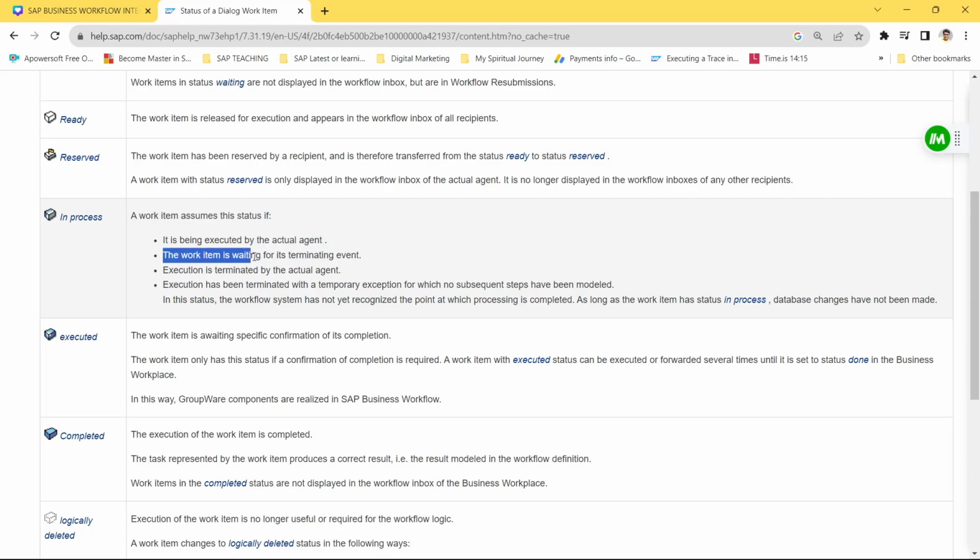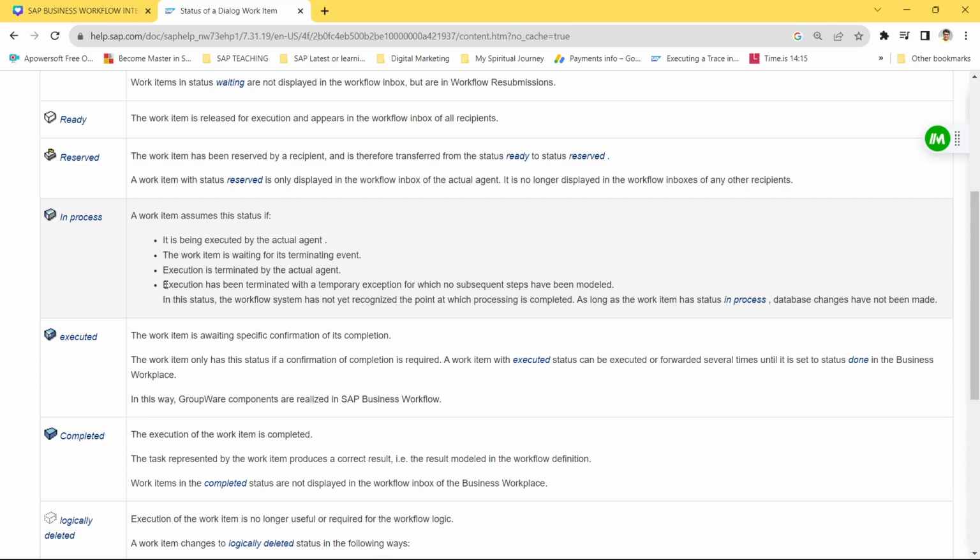Or the work item is waiting for its terminating event, or the execution is terminated by the actual agent. Or let's suppose you have executed the workflow and at some task level, when the work item is created, a method, business object method or class method is executed that gives a dump for some reason. Then also the status of the work item will go into In Process.